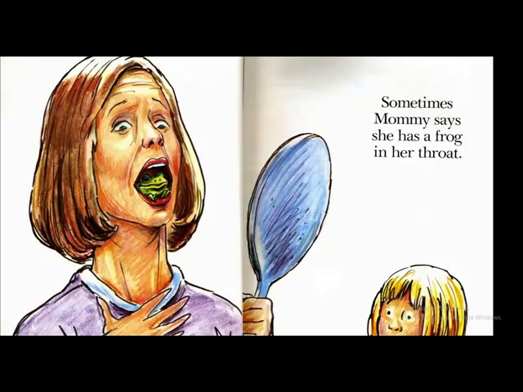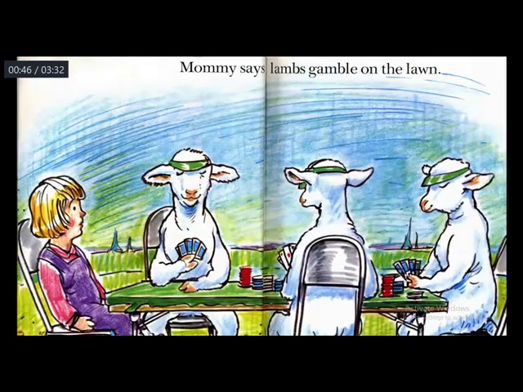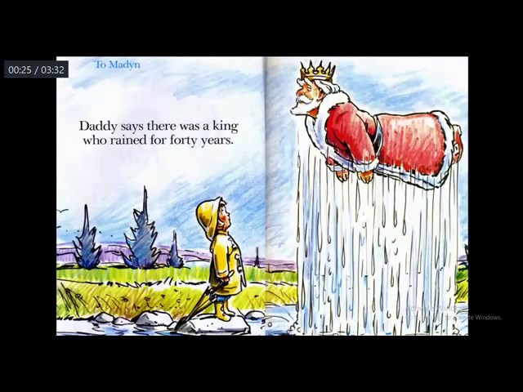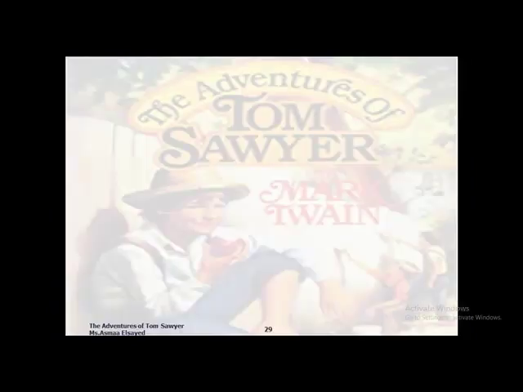Mommy says she has a frog in her throat. Okay, if I look at the picture, again, that's creepy. It's even creepier than kissing a frog. So I guess she means she has a sore throat. She has pain in her throat. Have you got the idea? When I have words that share the same pronunciation, yet have different meanings, what do we call these kinds of words? Homophones also create puns.